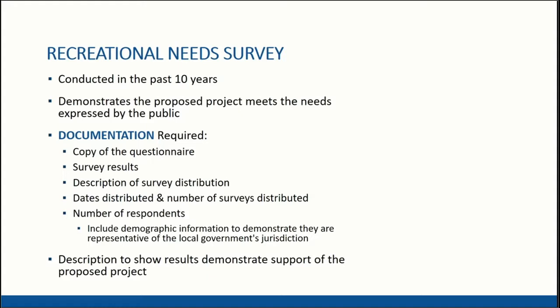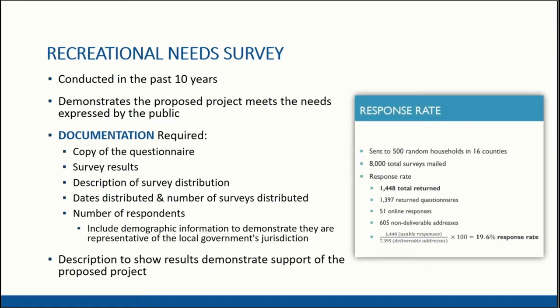What were the number of respondents? And this is where you include the demographic information that we discussed. And you need to describe, like, yes, this is representative of our full population, which you can get from your census data, for example. And show results demonstrate support for the project. Walking was very high. We're putting in a trail system, have bike opportunities.